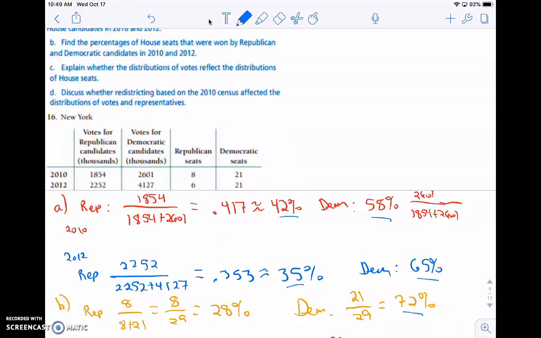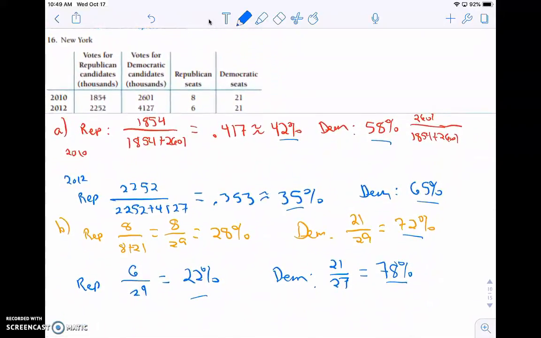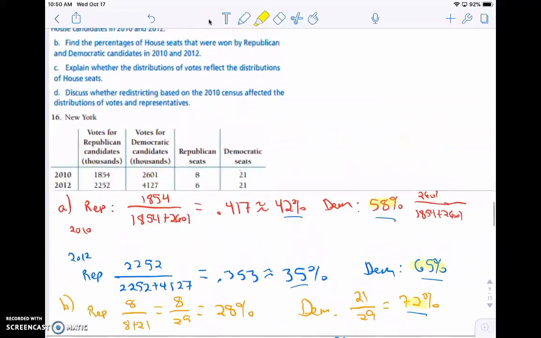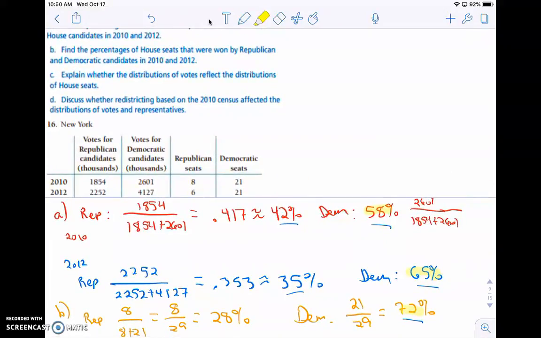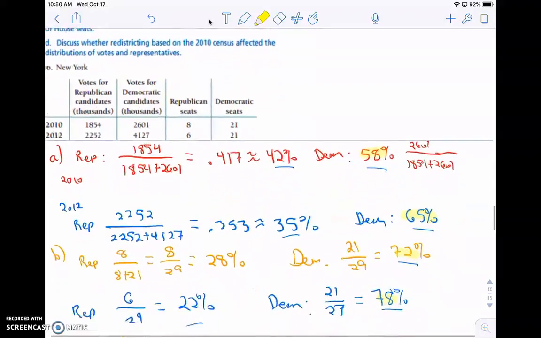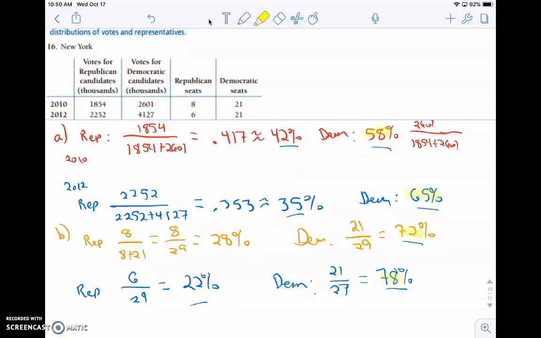So the census did have an effect, but it wasn't necessarily a huge effect, because again, we saw that increase. The Democrats went from 58 to 65%, a 7% increase, and 72% to 78% in representation. So it was pretty close when we look at that. So the district mapping didn't have a tremendous effect based off of those who voted Democrat, because it increased, and then the increase in those representatives that they had. So that's a look at how you can check these numbers. It's not always going to work out this way, but this is just how you would look at this process.